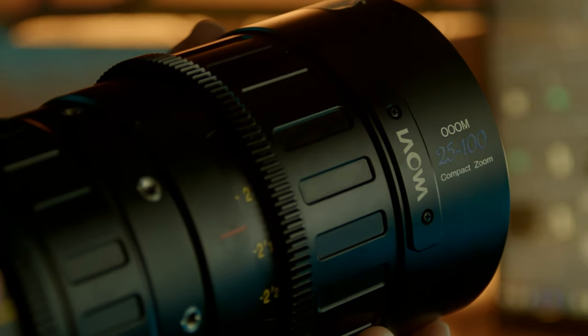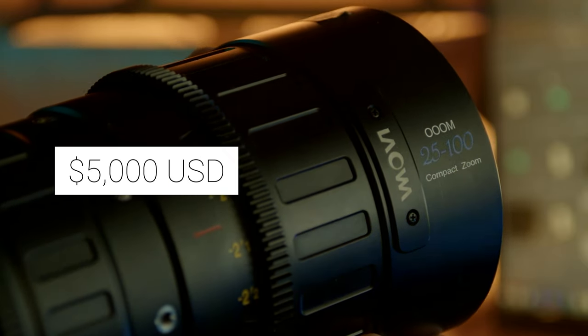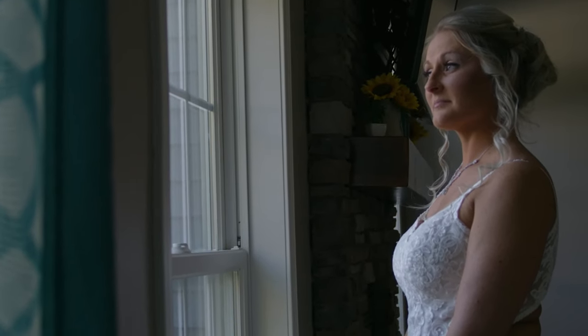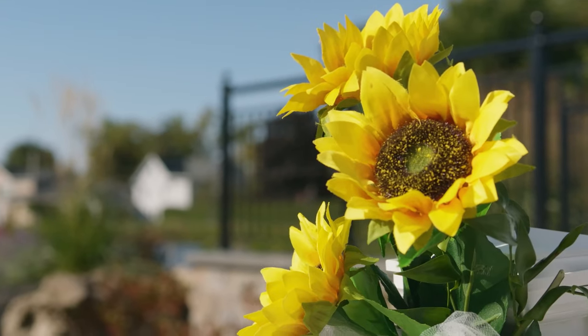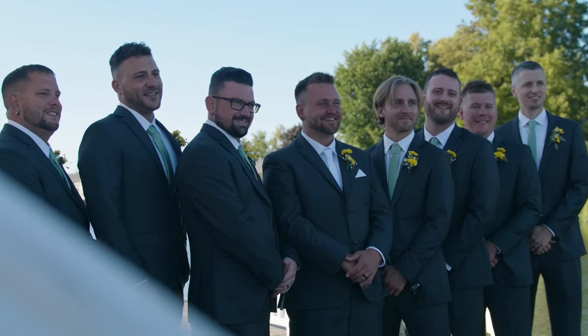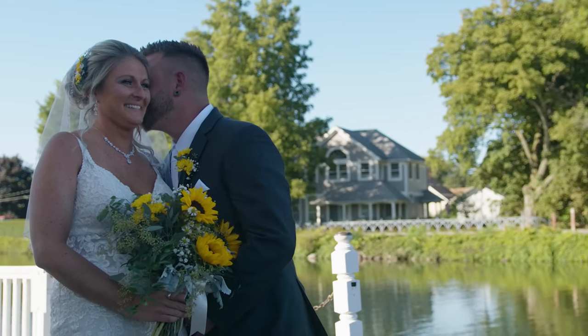And the price for this lens is awesome! Coming in at $5,000, this lens is the perfect workhorse lens for all your shooting needs. The closest lens with this price tag would be the DZO zoom lenses, however you need two lenses for the coverage that you can basically get with just the OOM, making it quite a killer deal for the price.